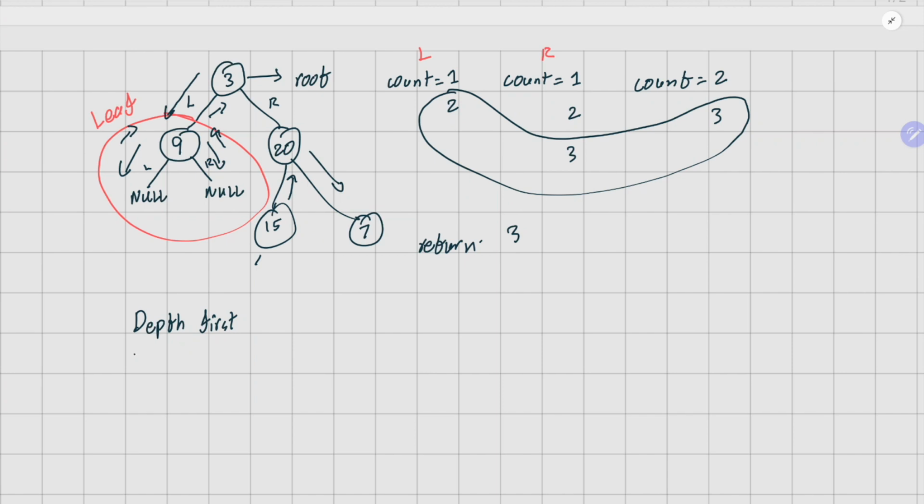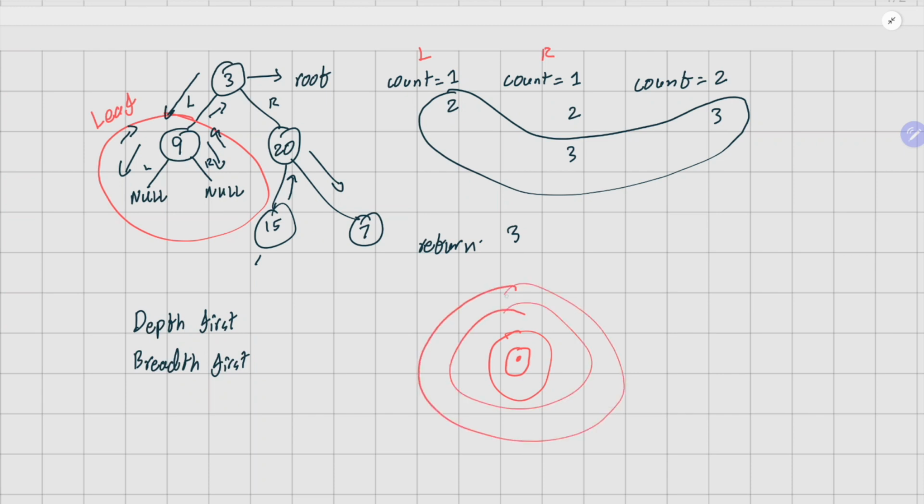And then the other one we have is breadth first. So breadth first, we are trying to go both left and right at the same time. Let's change pens. So when you drop a drop in a bucket of water, there are ripples that get formed, which look something like this, and that's kind of how breadth first search goes. Sorry, breadth first traversal goes.